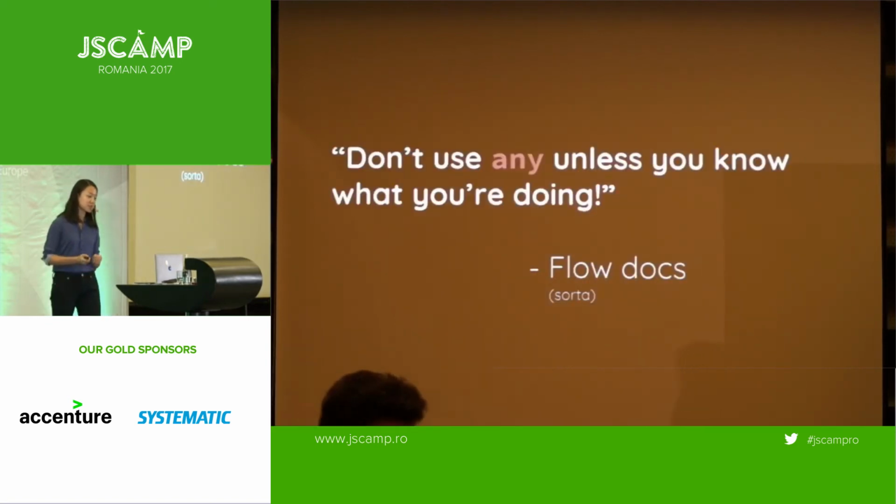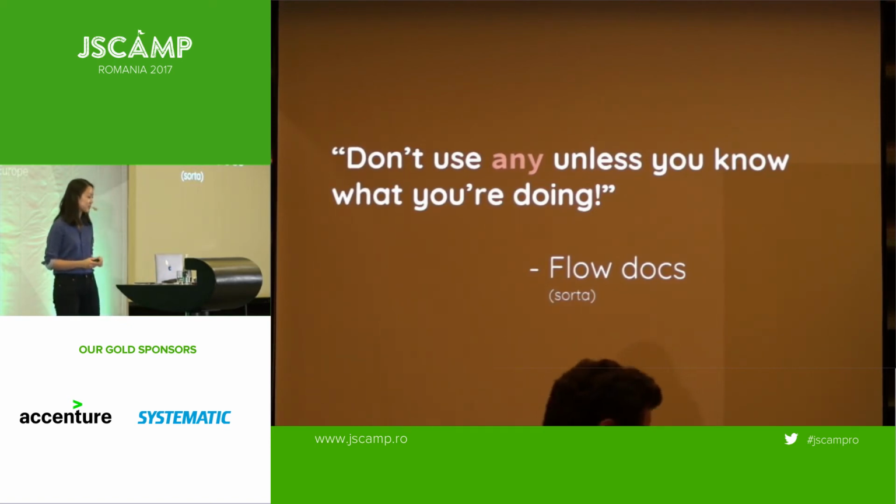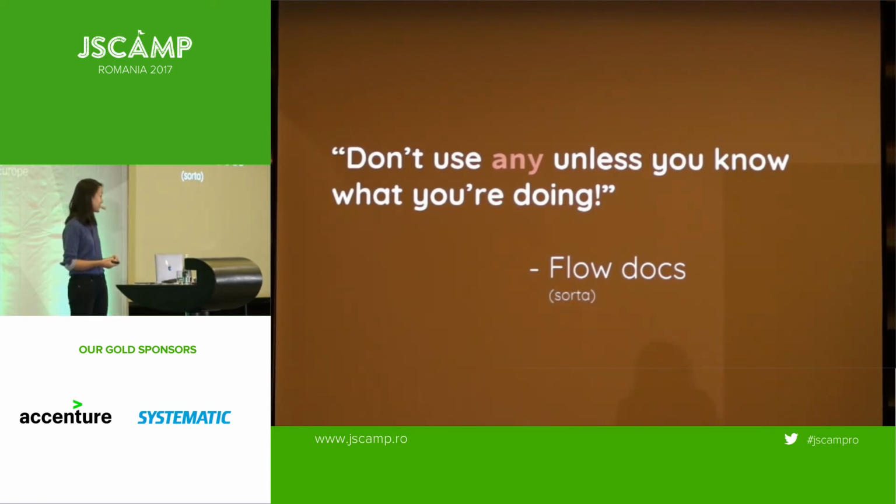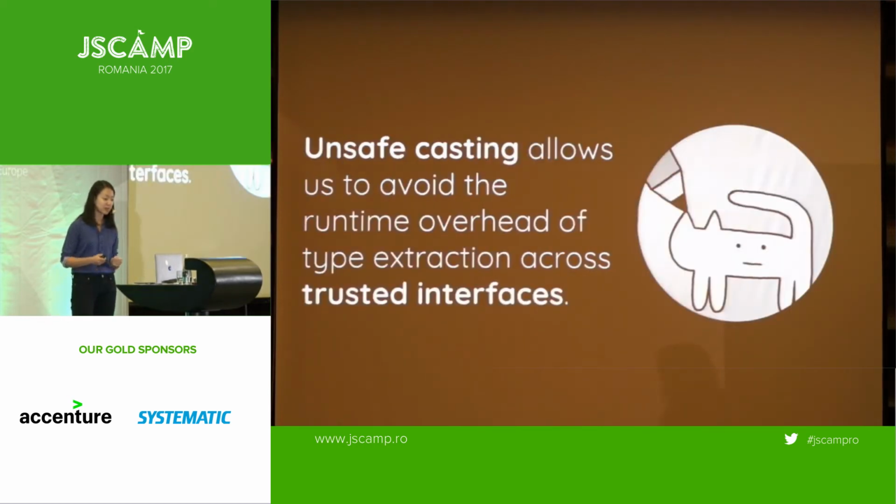So despite what I just showed you, there's actually very few legitimate reasons to cast to any, and I generally advise enabling a linter to lint against any, especially in new projects. Take the time to get yourself used to types and used to doing things safely. But if you're working with lossy, trusted interfaces like post message or event emission generally, it might be worthwhile to use any to cast your unknown mixed types to avoid the runtime overhead of type extraction, which is what I showed you in part 1.